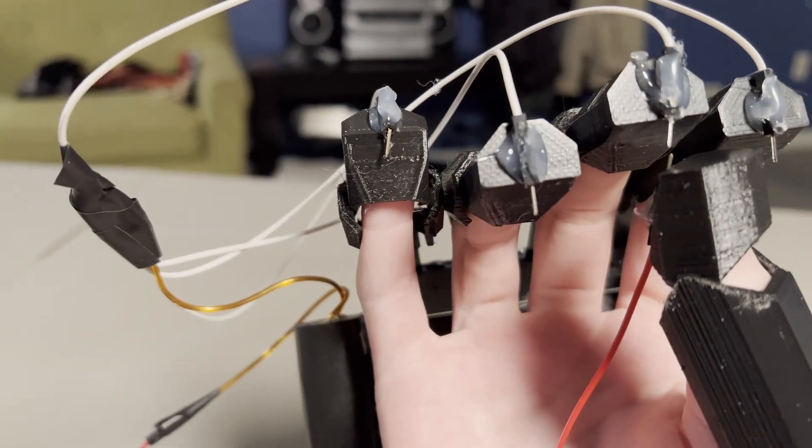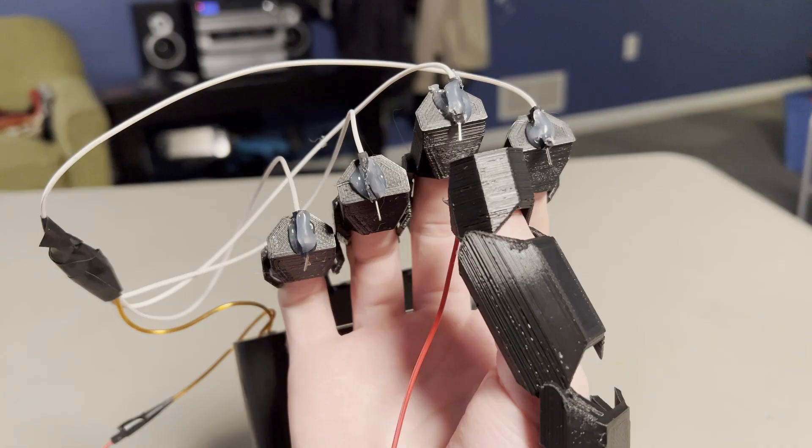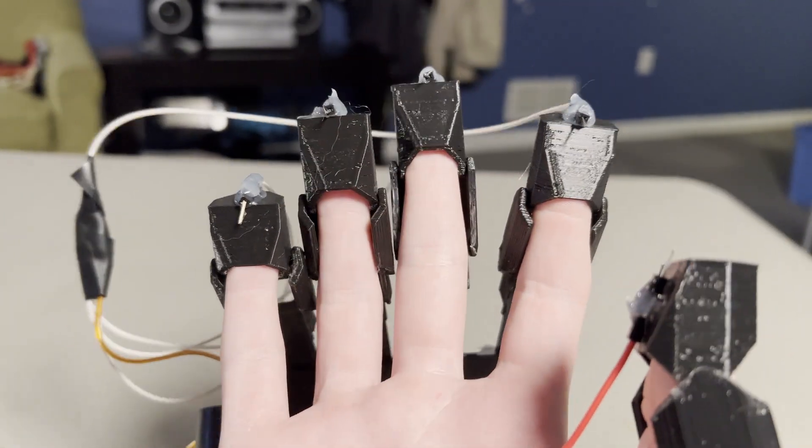Anyways, I hot glued a taser to the side of the glove, then a breadboard to the top, and a battery to the back — which was all so much easier said than done. You don't know the hell I went through putting all those glove pieces together, which was not the fault of the model maker but the fault of me being a dumbass. Still, it broke me for a bit. But if we put that all together, it looks something like this. The battery's kind of dead, which is why it isn't arcing as much, but it would arc way more if it was charged.